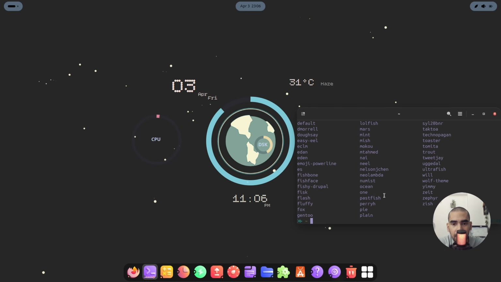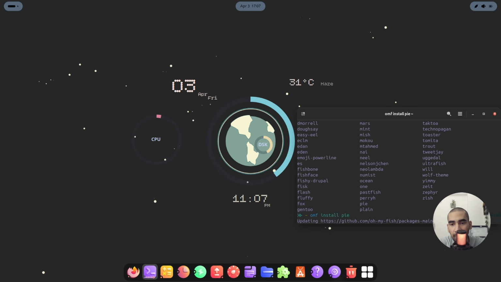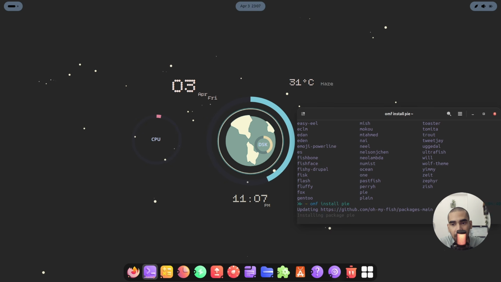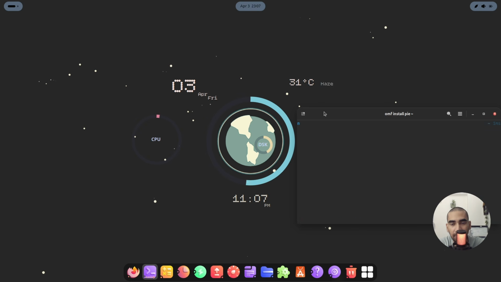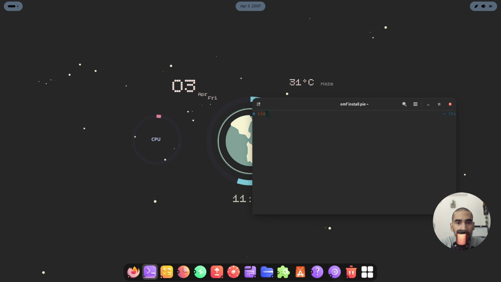Maybe I can install, or let's go ahead and install Flash. So, or you can install one of these. Let's go install Pi. So type OMF install Pi, press enter, and it's gonna install that particular theme. And as you can see that this is the Pi theme, and this is how it looks.